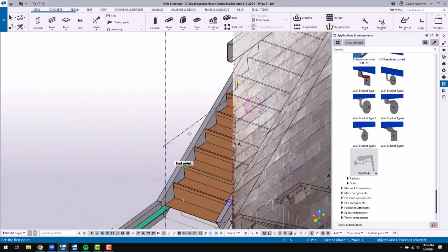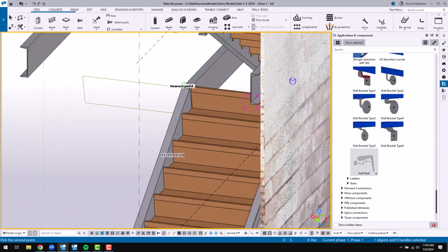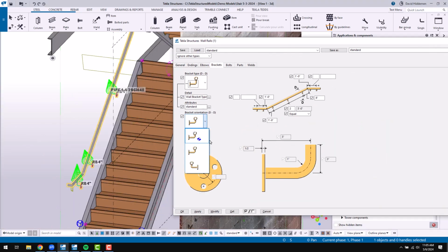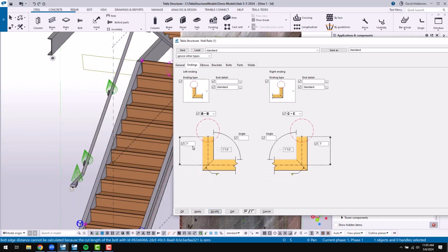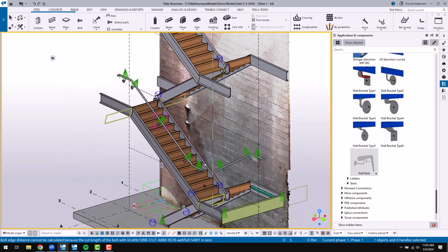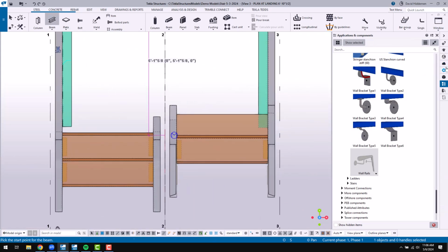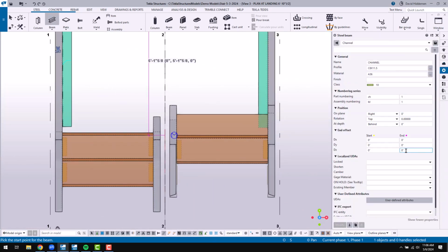And then I can rotate this around and do the same thing on the opposing stair, putting in another wall rail. And then in this case, once again, flipping over those brackets to the other side. And at this point, I could open up a plan view, make sure that they're lining up with the wall exactly. But in this case, just kind of trying to keep it simple, as I mentioned before.